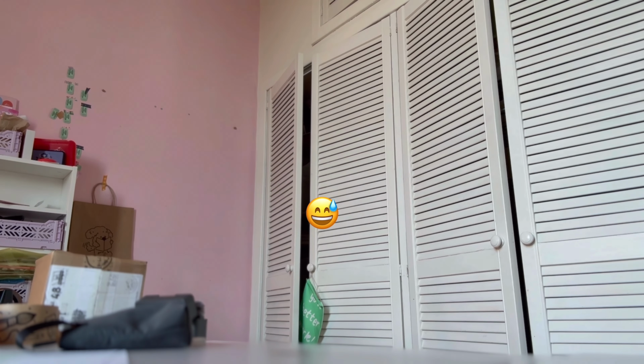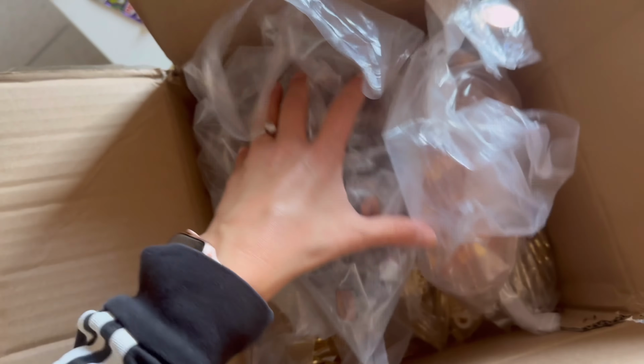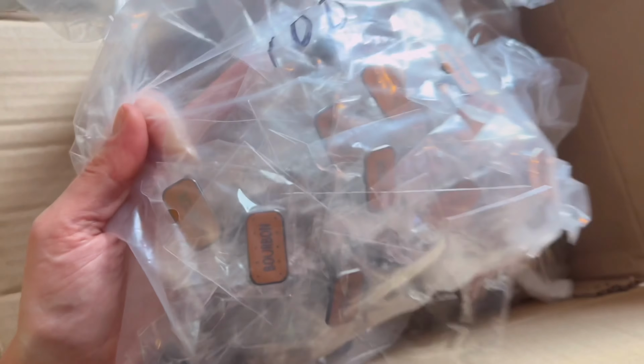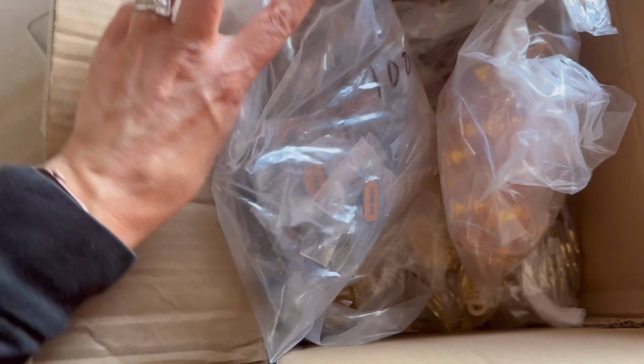Oh my God, the box is dripping. The box is dripping, it's really heavy. Okay. This is how everything arrives from a manufacturer from China when we get them. Not super glamorous, but it does the job.